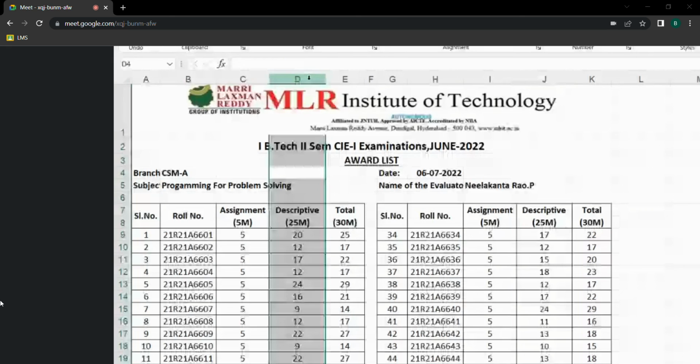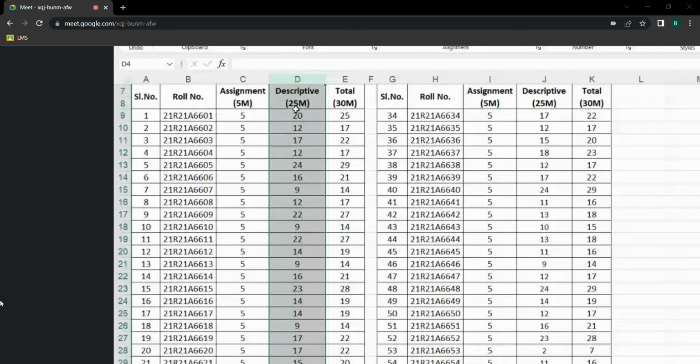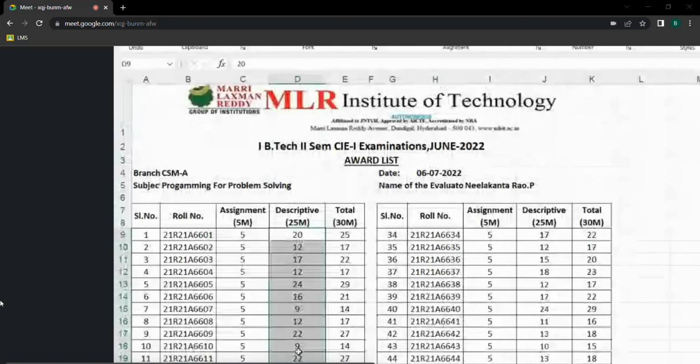And those who have got from 21 to 25, you have to answer the set which is not in the exam. For example, if you have got set number 1, you have to answer set number 2 one time. So these are the marks. I just put this particular marks just by sleeping.